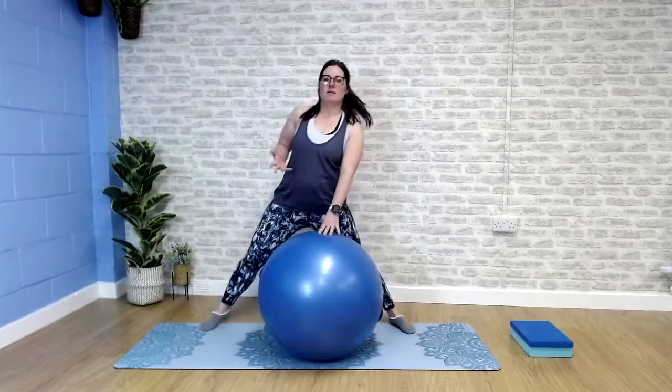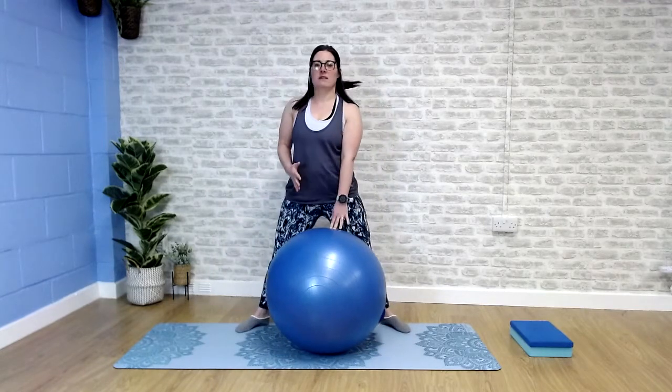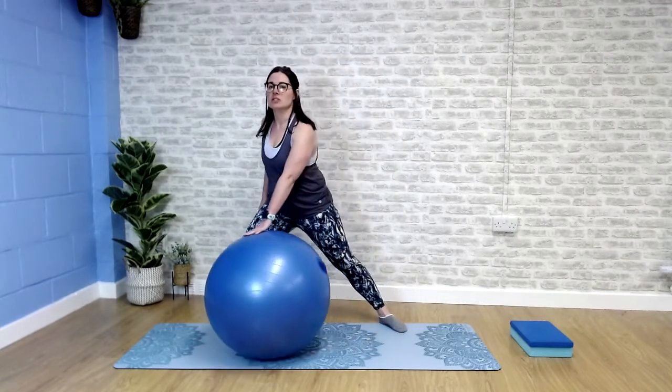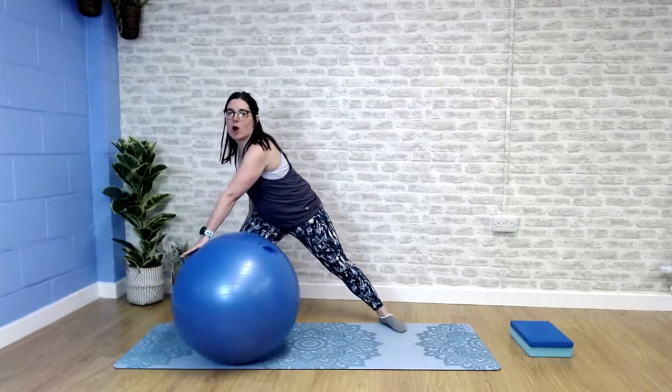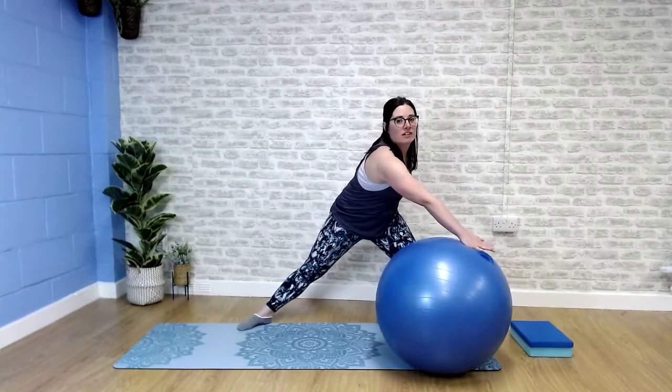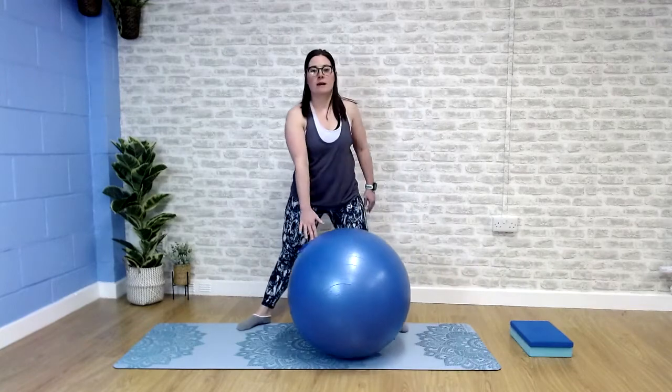From here, I'm staying in this wider squat position. We don't need to be massively wide, particularly those in third trimester. Just keep your stance a little shallower. And then from here, I'm going to take a lunge and reach across. I've got my opposite arm to opposite leg. So my right arm is reaching as I lunge to the left and back.